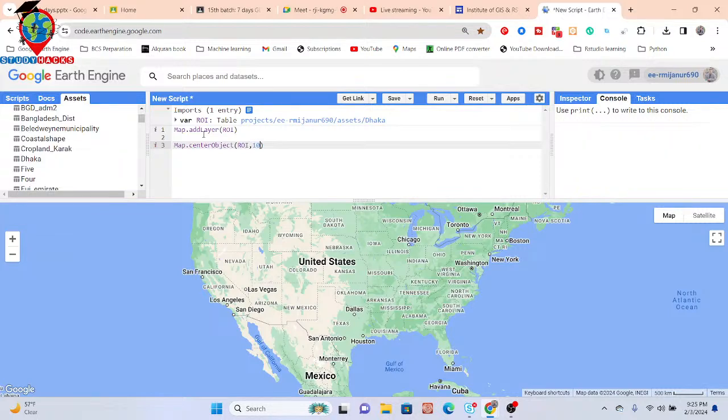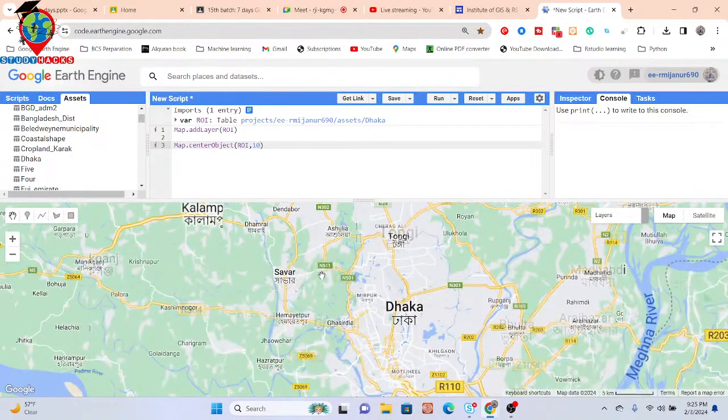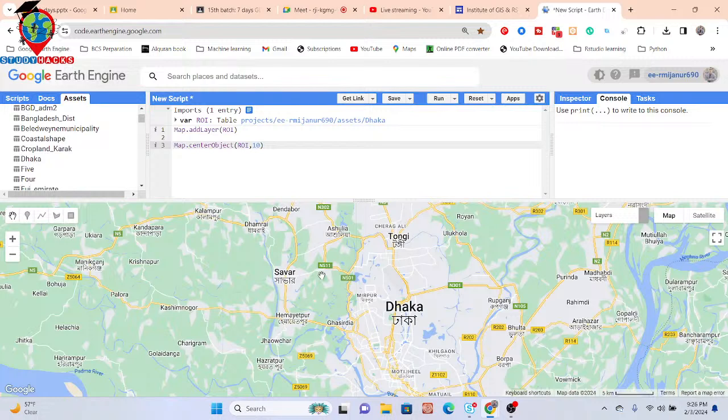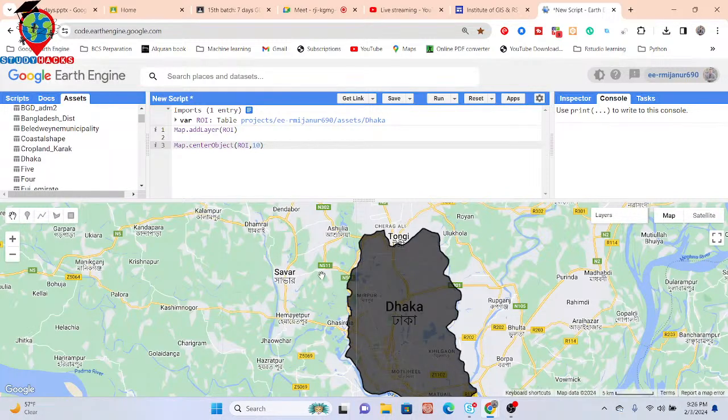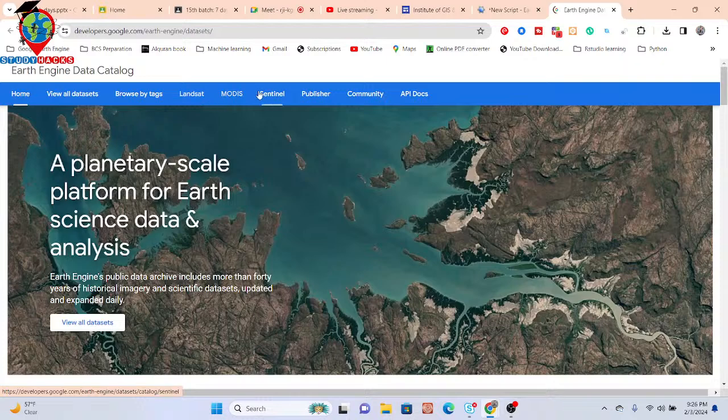So now this is my study area. Now I need to filter the image collection. We have already shown you a lot of the process for filtering the image collection, Landsat or Sentinel. You can choose either one and then filter. This time, suppose I want to use Sentinel-2 satellite imagery, and I will show you this process. Simply click on Sentinel, and if you want, you can also apply the same process for Landsat, no problem.